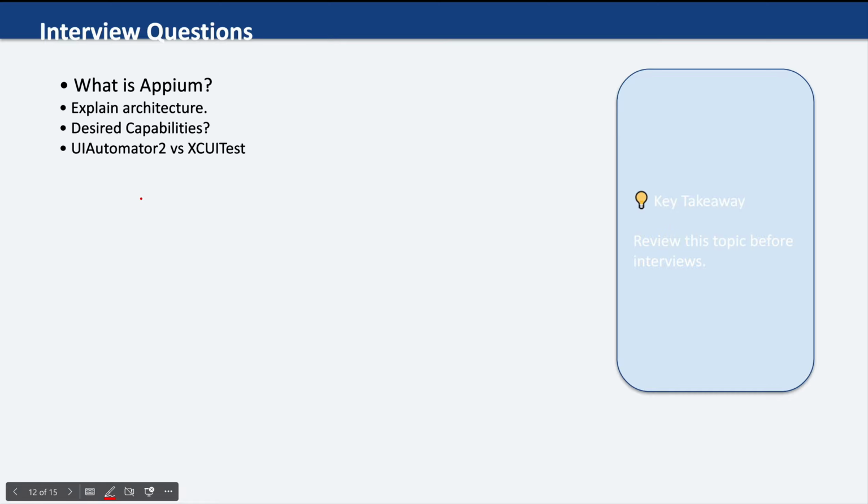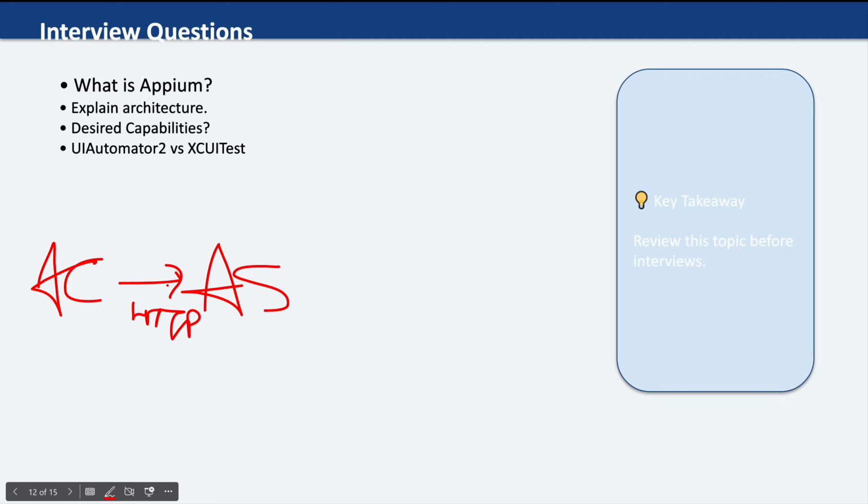Then explain architecture. I already explained the architecture: first we have the Appium client, then it sends the request to the Appium server in the form of HTTP using WebDriver protocol.